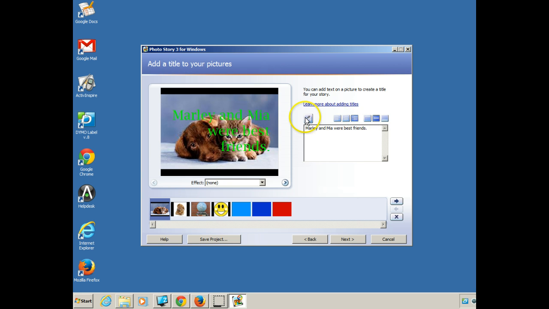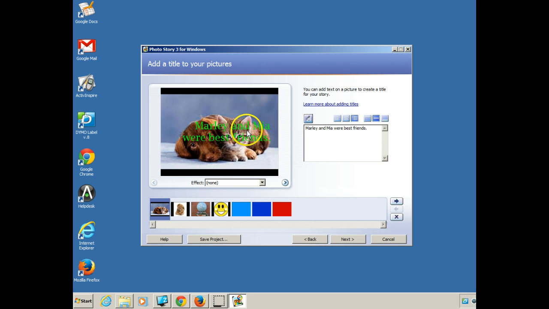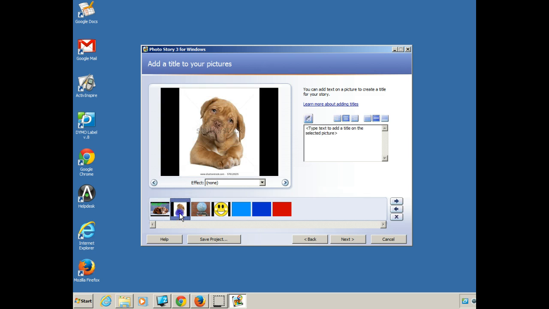I think I'm going to try this, and I am going to try to make my size a little smaller and see what happens. Oh, that's looking better. Let's align it on the top. Great, so now I can see it. It does seem to stand out well against that background, and it's not covering up the main part of my picture. However, I think, yes, I'm going to have it aligned on the left side instead. So once I have that finished, I can move on to my next picture.